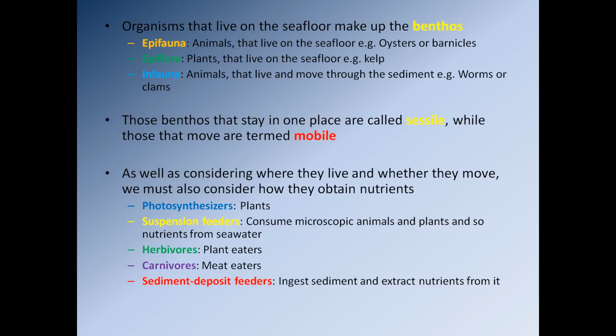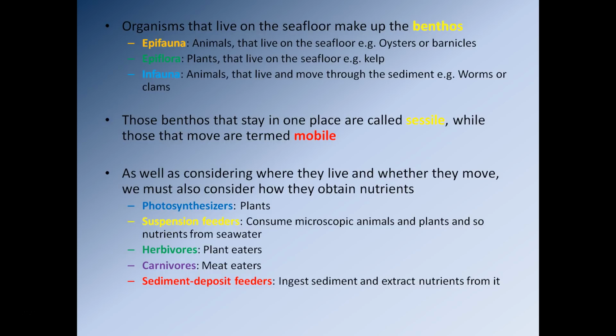So then we have a group of animals that we term herbivores. Those are the plant eaters. Those are organisms that will actively move around on the hunt for stuff to eat. Well, should I say, for plants to eat. Now, then we have carnivores. Those are meat eaters. They're actually going to go after organisms like the herbivores, the suspension feeders, the photosynthesizers. So they are typically meat eaters. They are out to eat other animals.